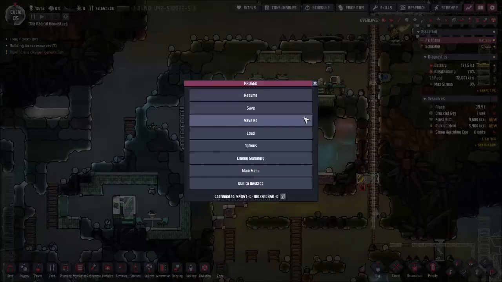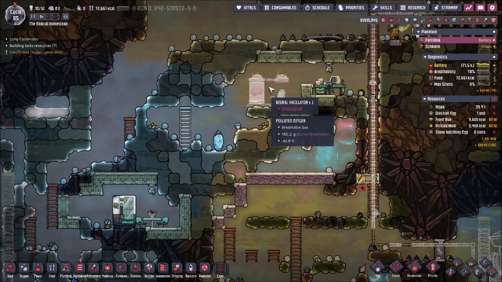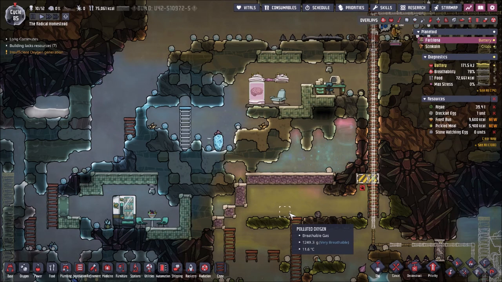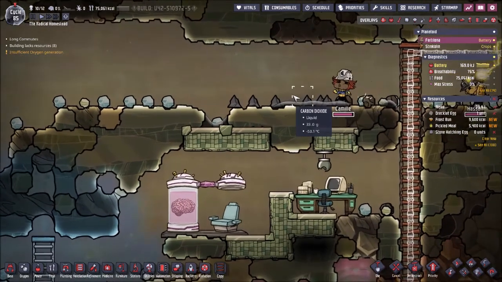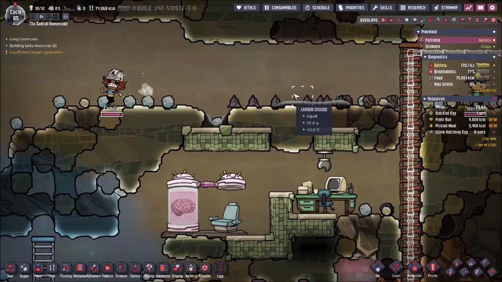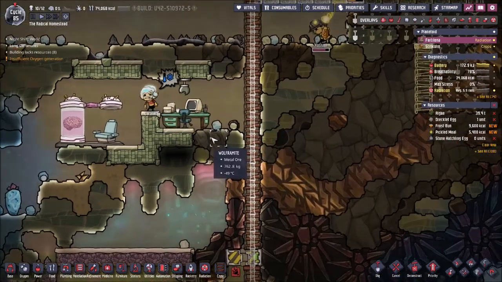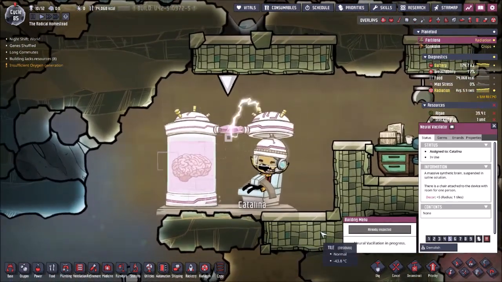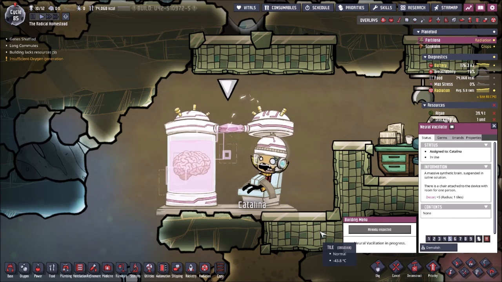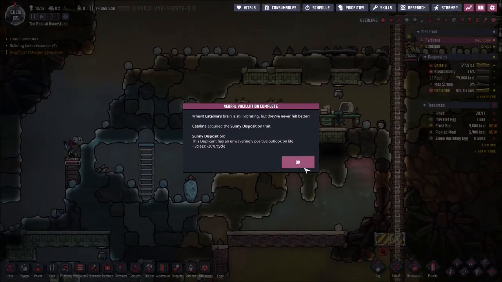And of course, what I was also going to do with save scumming. Whose shift is it? It's Catalina's bathroom break, so Catalina, get over here. Reminder, this is cold enough to turn carbon dioxide into puddles on the floor. That's exactly what I wanted to get!